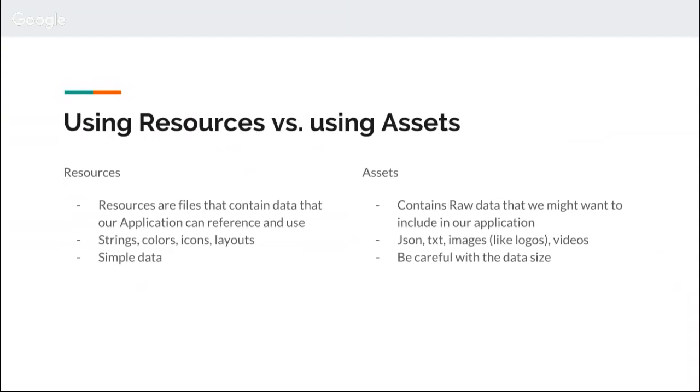And that's the most important difference, right? Resources are simple strings, numbers, colors, and we can directly use them with our application. While for assets, you include stuff like JSONs or text files, maybe images, stuff that may be useful but is aesthetics or data, like databases that we want to include, but we don't want to have as part of the application. They are included as raw data. And that's how you should decide if something should go in a resource or an asset.